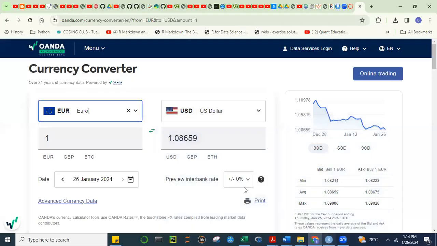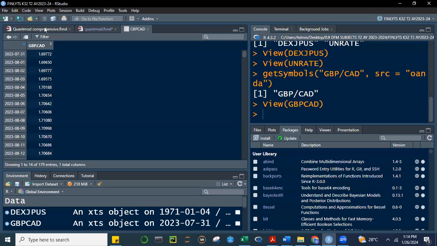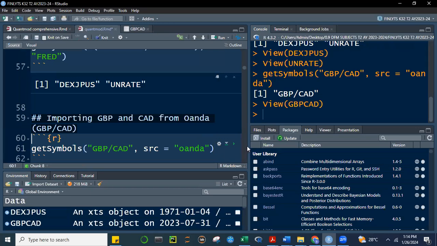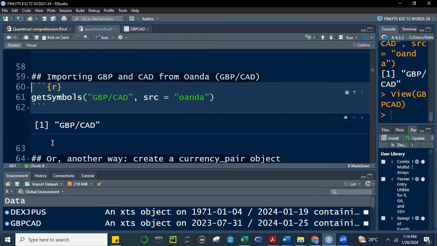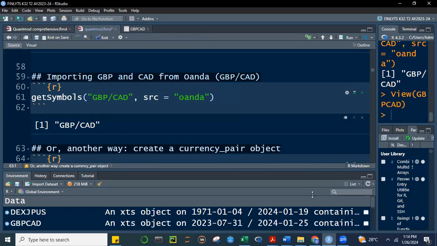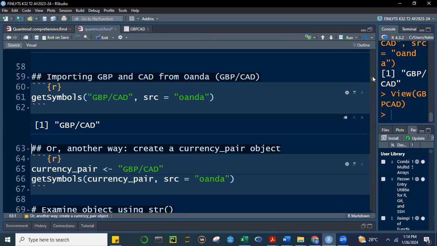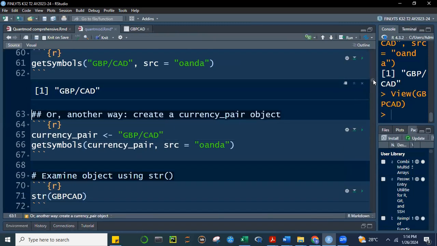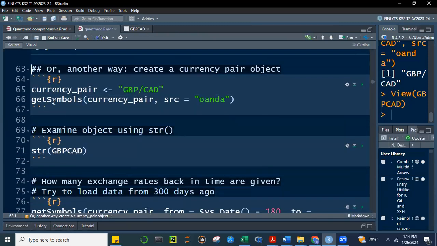If we try to change this, let's try to include from. Okay, so this first. Another way to get this, by the way, is to first create an object.